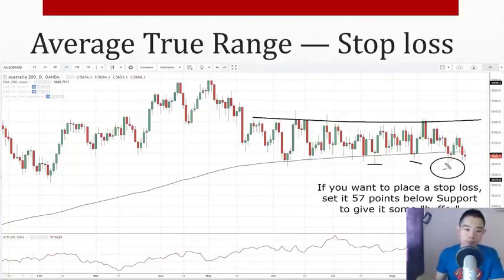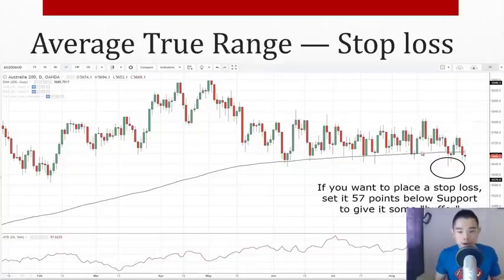What you can do is use the ATR indicator to give you some buffer on your stop loss. For example, this ATR value right now is 57. Let's say you want to go long in this market, maybe because there is this reversal pattern. The market has now closed higher and you want to go long. But you've learned earlier that you don't just want to put your stop loss smack below this low, because the market can just come down lower and hit your stop loss.